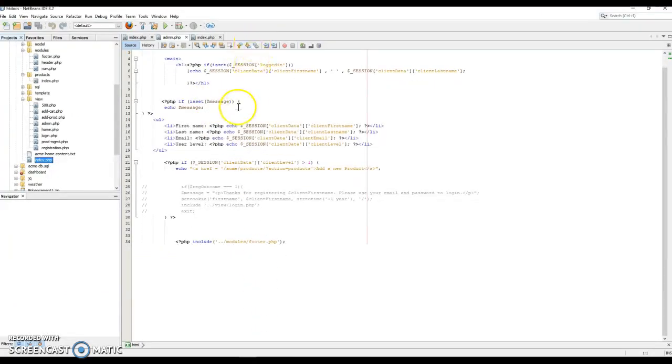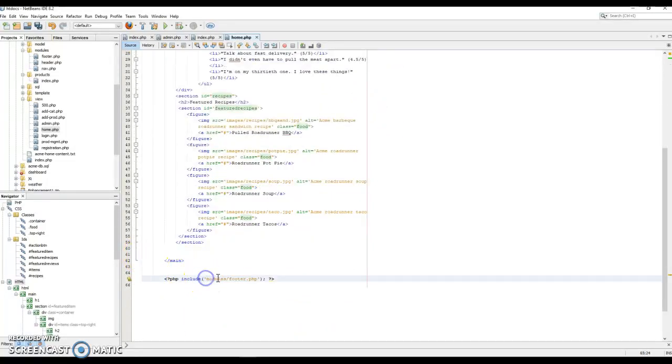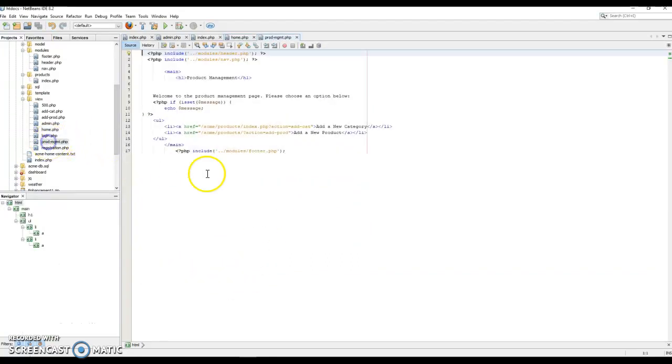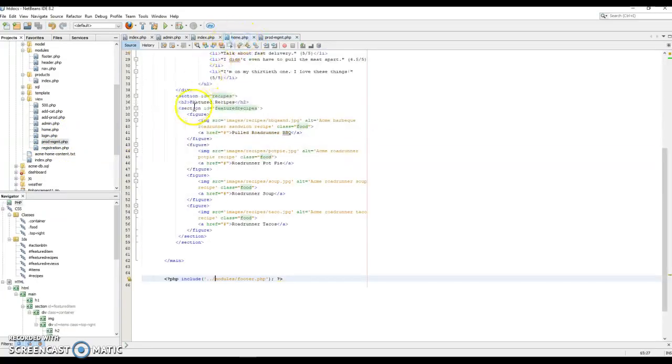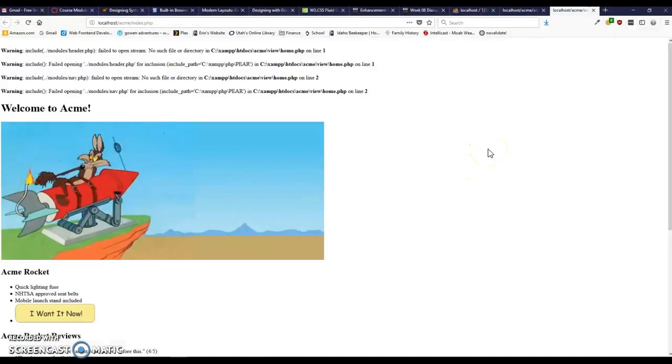And if I go to my home view, I've played with this a little bit. If I treat this like some of my other pages where I have those views, for instance product management, just like that for the footer, so I saved that, and we're going to run it again, and it's really unhappy.